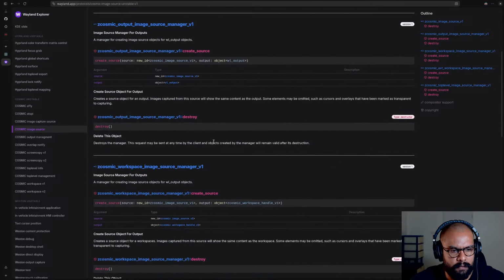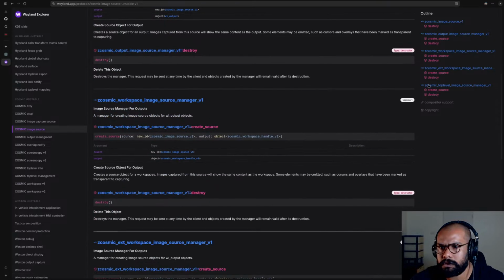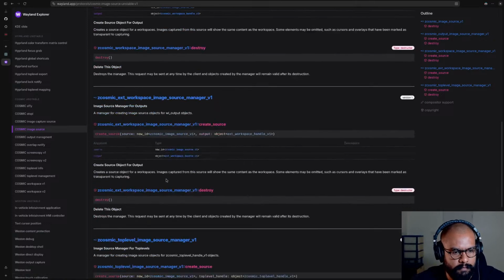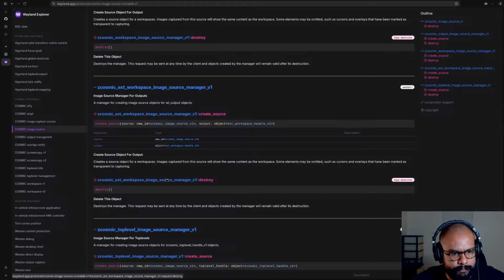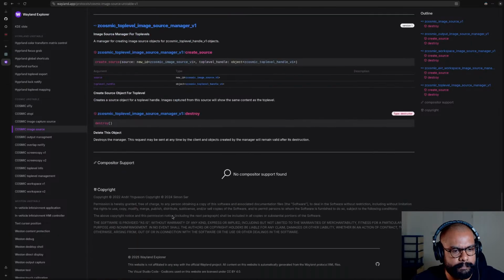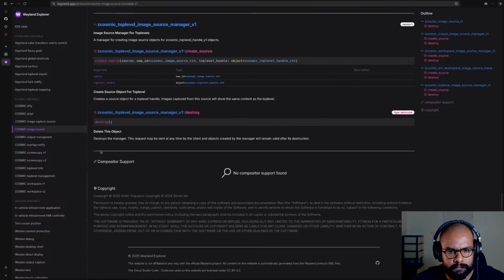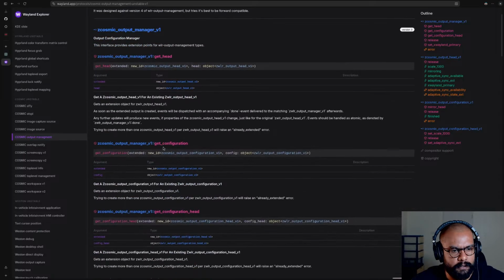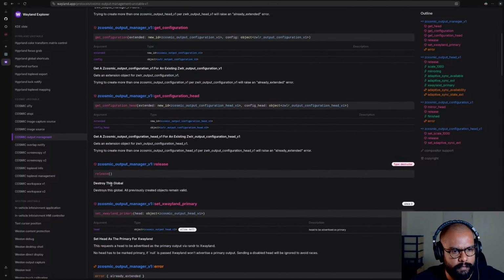I don't see a buffer anywhere. Source output. I could work my way backwards from a buffer. Top level handle. Output management, extended head, extended config head.